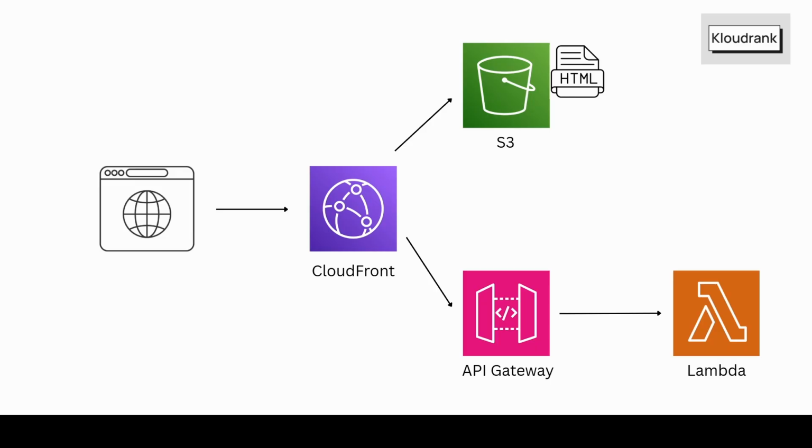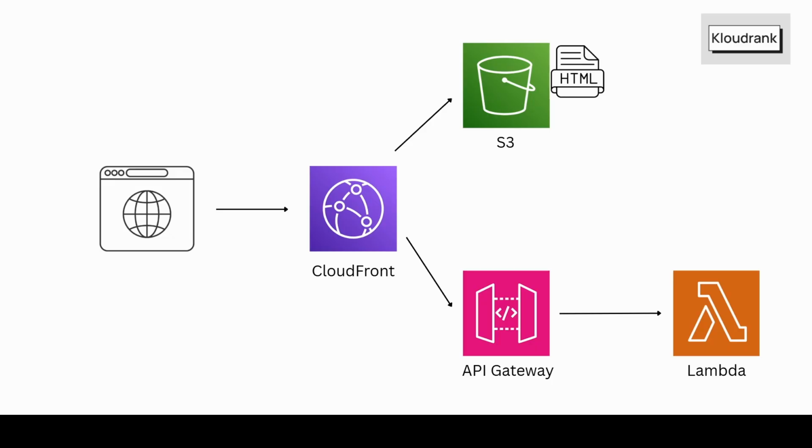So once the page loads on the user's browser, there's going to be a JavaScript function that makes a fetch request to the backend API. The request to the backend API is also going through CloudFront to the API Gateway endpoint. API Gateway receives the request and triggers the Lambda function. Our Lambda function in this project is just a small piece of Python code that returns a response to the API call. And we're going to take a look at the Python code as well as the Terraform files in a second.